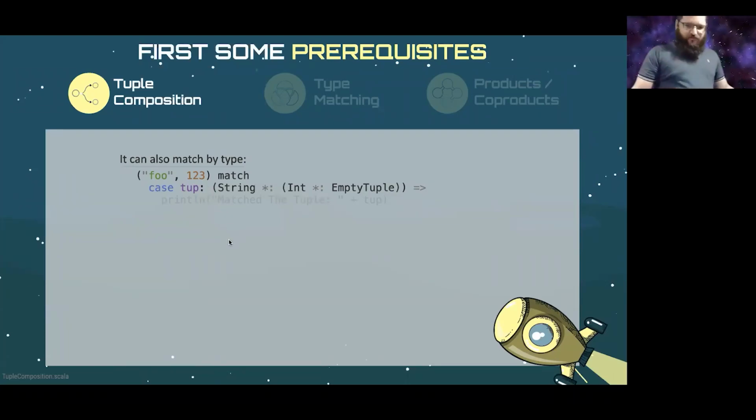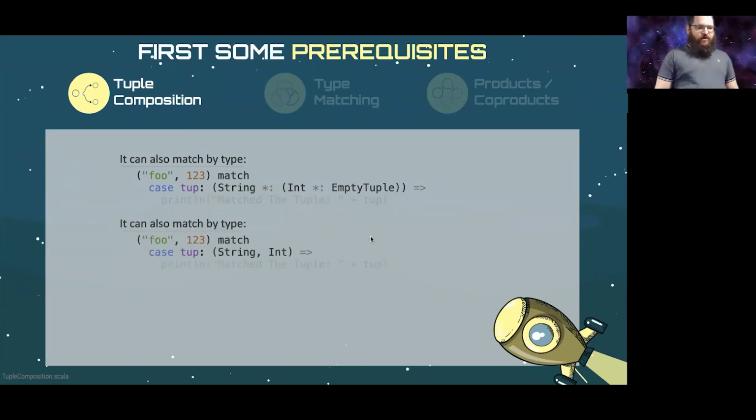Now, this gets a little tricky because with type erasure during compile time, right? How do we do a type match if it's with type erasure? Well, if you have an inline function, well, guess what? That inline function is not running at runtime. That inline function is running in compile time, which means you do know the types because they haven't been erased yet. And this will actually give you a warning if it's in a runtime function. Oh, we might not necessarily be able to do that, but in an inline method, this is perfectly fine.